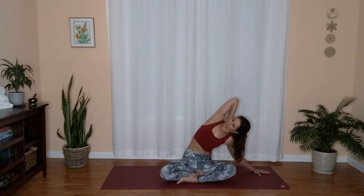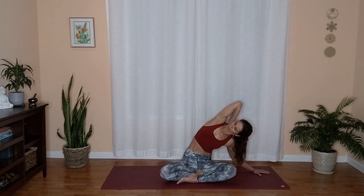So let's plant your right hand on the mat and extend your left arm up and overhead. So stretching through the side body, grounding through your left hip, your left thigh, and just deepening the stretch with each breath out. Feel free to bend your upper elbow, to press your elbow open back. So opening through your shoulder and your chest.